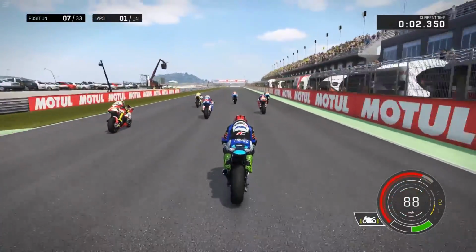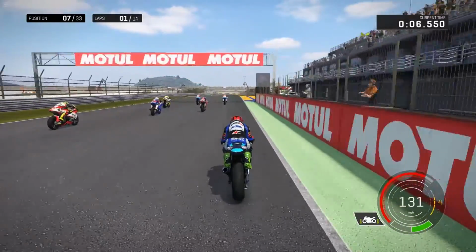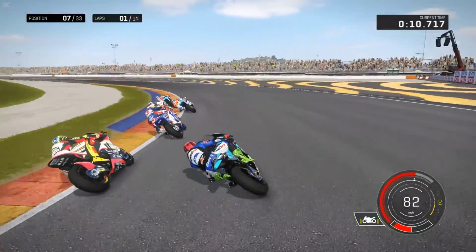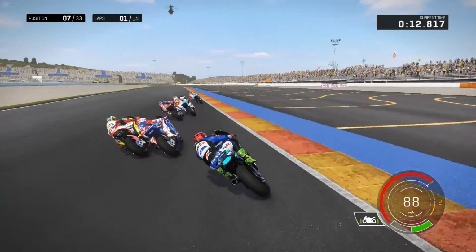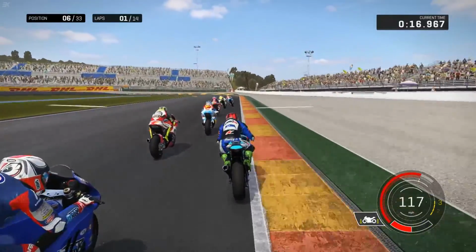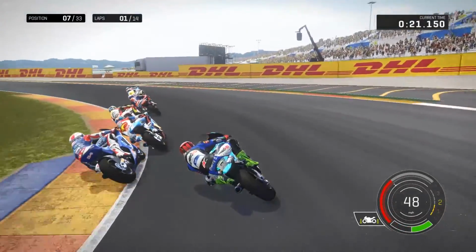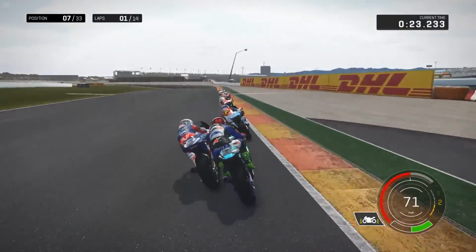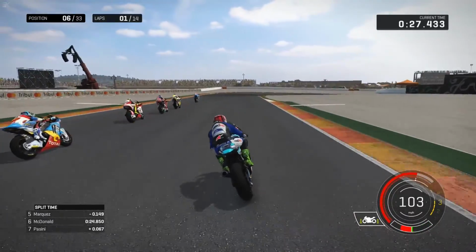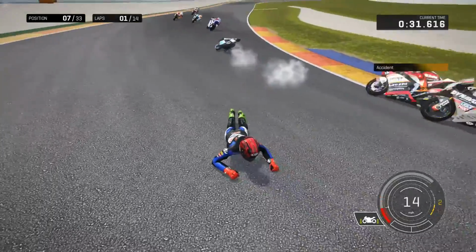A fantastic start for McDonald. Already jumped up a position. Looking to go around Baldassarri into this first corner, around the outside of the Italian. And looks like number 7 has held on, as Pasini, actually, the slow Italian, for that first corner. McDonald making good moves around the outside, though. Looking to make the move on Marquez while Baldassarri goes down the inside. It looks like Pasini's made his way back by, as the Italian. And McDonald back through. Looking to go down there inside of Baldassarri, but down.